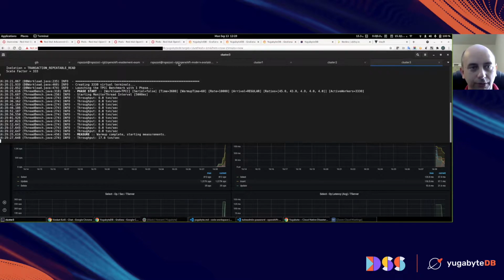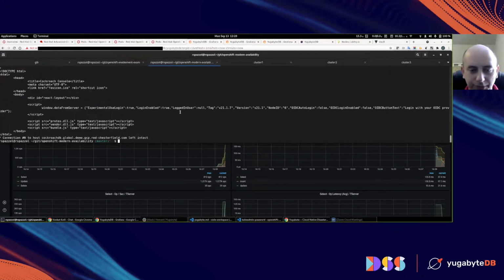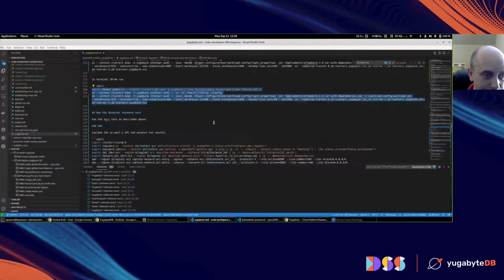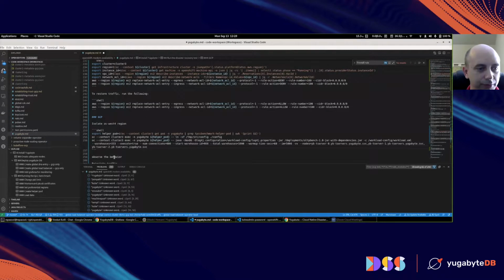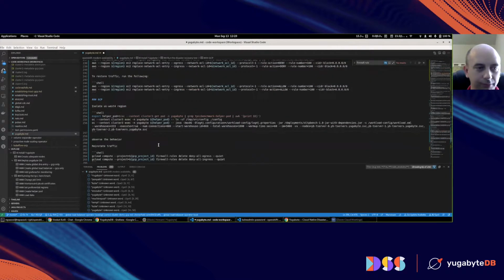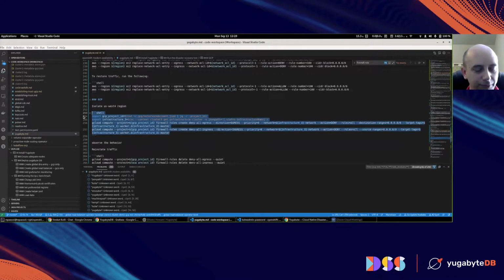Okay. Now I'm going to cause the disaster by isolating the network. So this is how you do it in Google. I create a firewall rule that doesn't let anything go through.